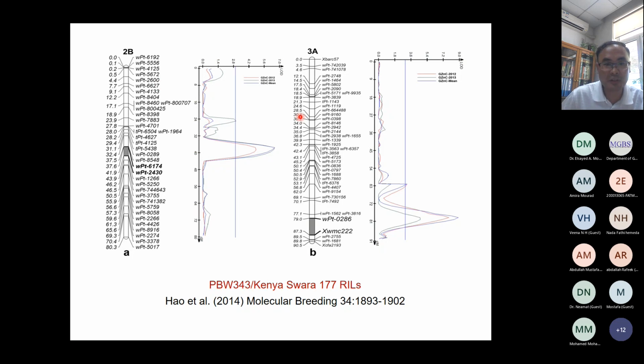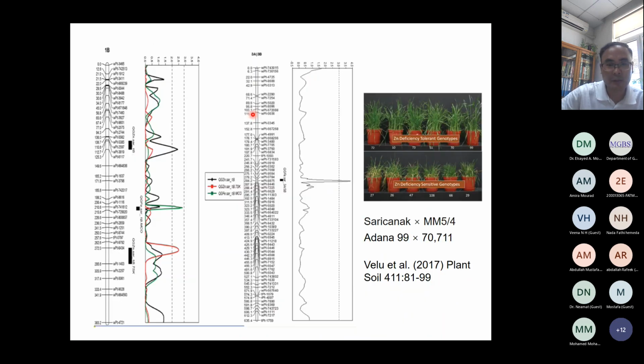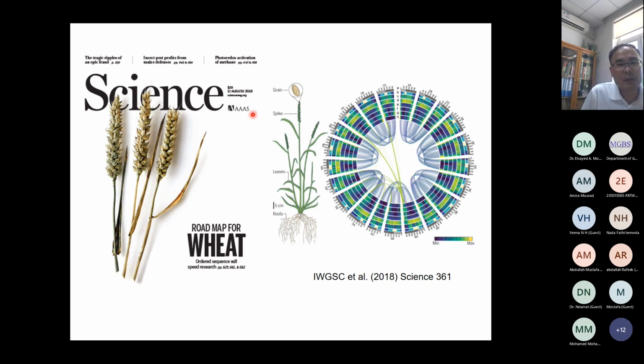We found two major QTL. The 2B QTL actually has a pleiotropic effect: it not only increases grain zinc, but also increases thousand kernel weight. We have some other populations, from spelt wheat and from synthetic hexaploid wheat. We found some loci, and we continued working on several mapping populations to detect significant loci for grain zinc. At that time, we only had markers.